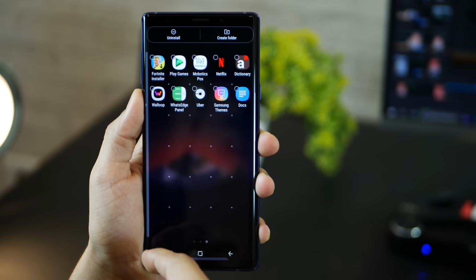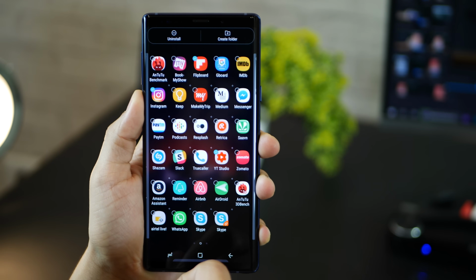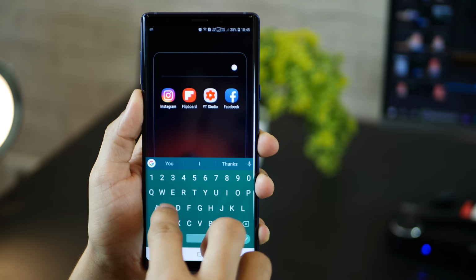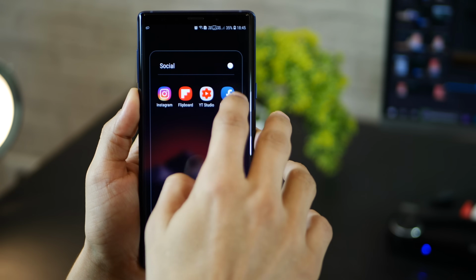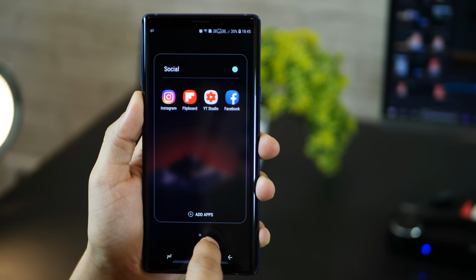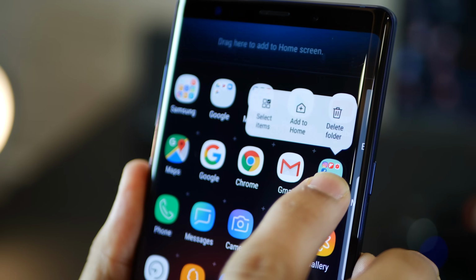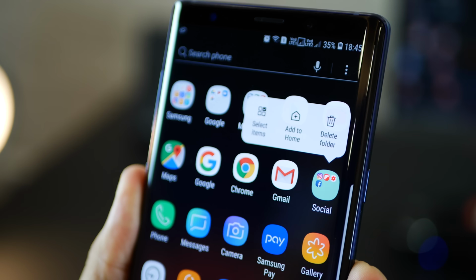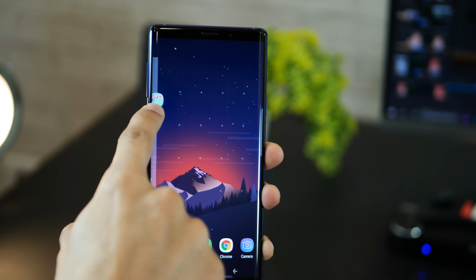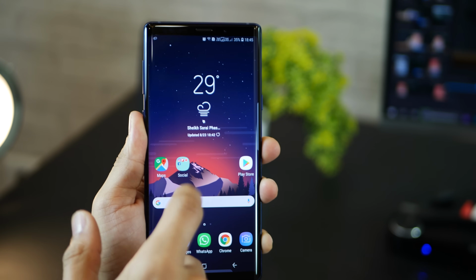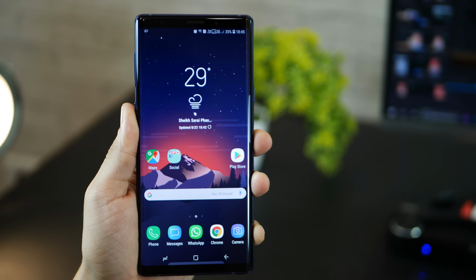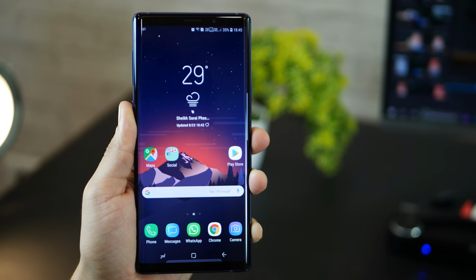So let's say I multi-select some apps that belong to, let's say, a group called social, and I tap on create folder. Now, once I do that, I just name it whatever I like, give it a color. If you really need to, you can give a custom color as well, and just tap somewhere outside. Now, long tap on that icon or that folder and then say add to home, and it just comes out onto the home screen, and you can drag it, drop it. So you can create multiple folders like social, entertainment, productivity, office, and you can just have all of your apps categorized on the home screen.